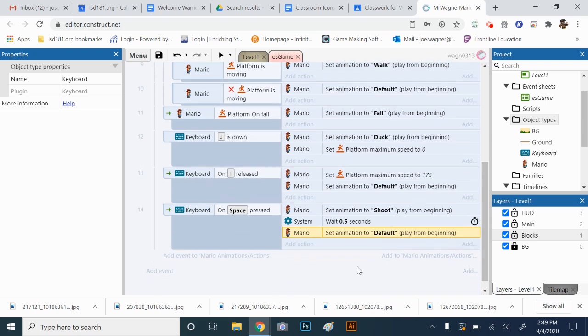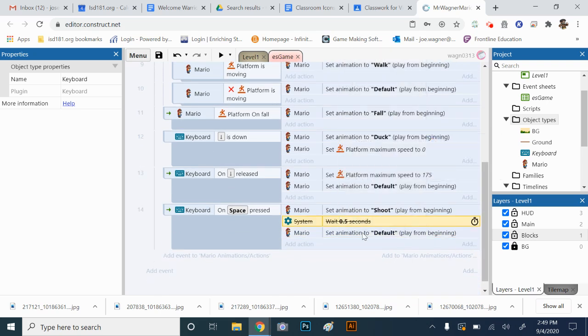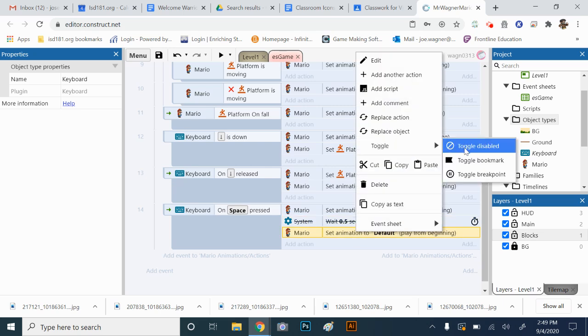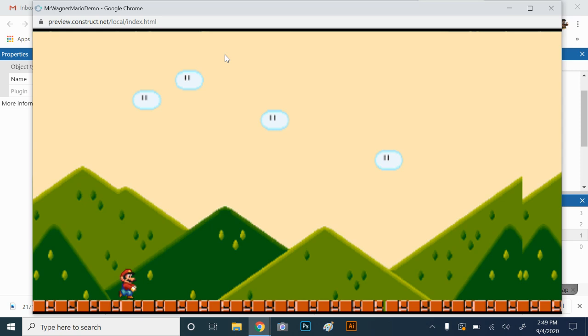Okay. And I'm going to explain why we did it. So don't do this right now. I'm just going to quickly disable these so you can see what happens if we don't have this. If I run the game right now and I shoot, that's his shoot animation, but he's just going to sit there forever, and that looks kind of dumb. Now, when I move, he'll get out of that. But if you're just standing still, it looks weird that he's constantly in that animation.